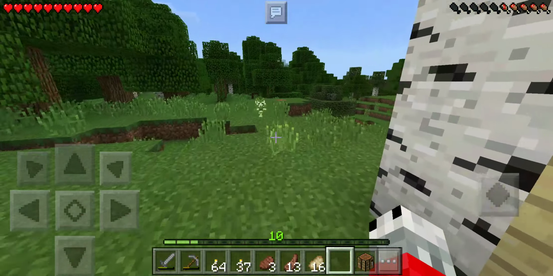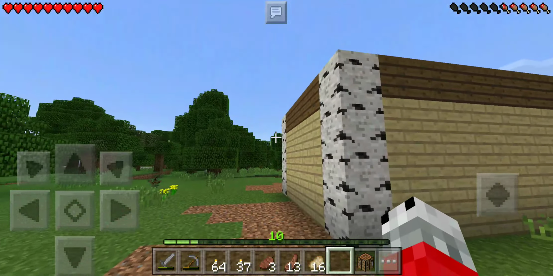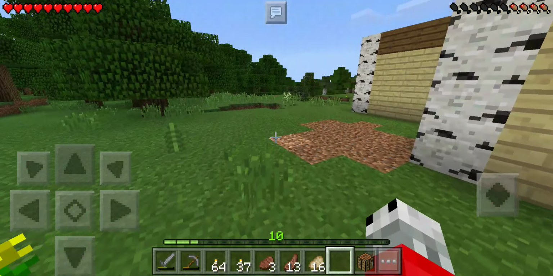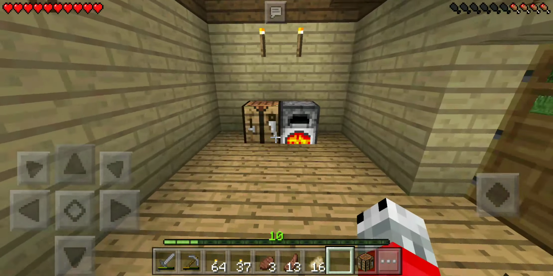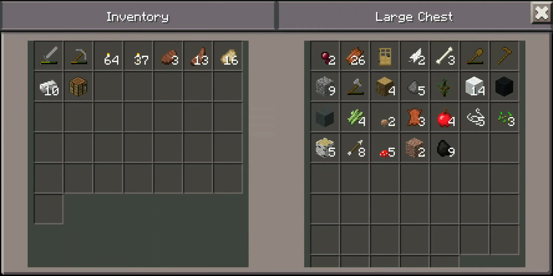Right. How are those saplings doing? Nothing. Nothing at all. I want to get this roof done, and soon. I don't want spider infestation. How's this iron doing? I'll take that for now. I should have kept some of that wood. Right, do that.